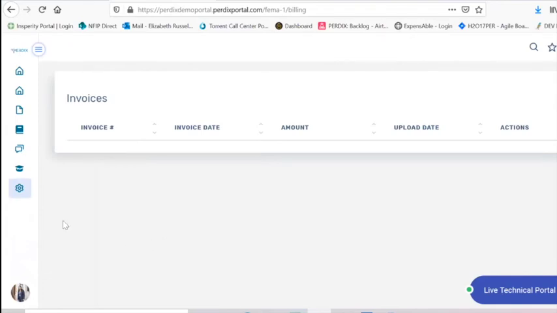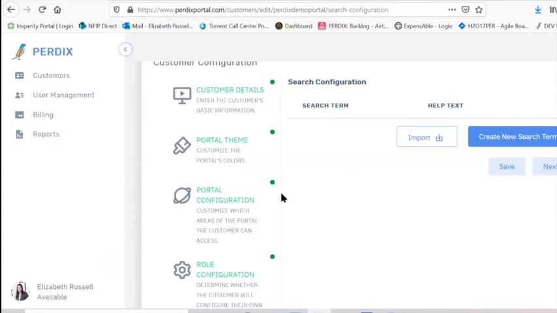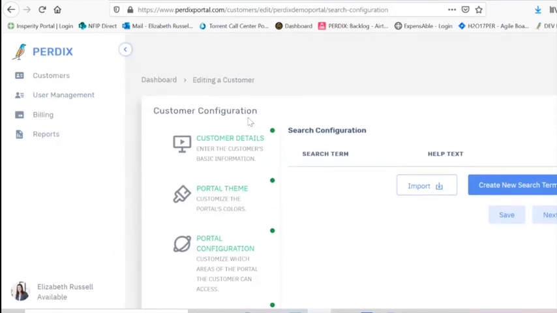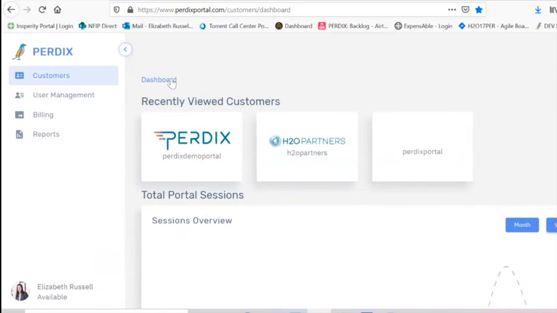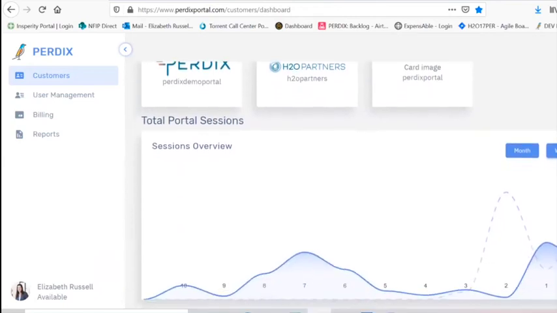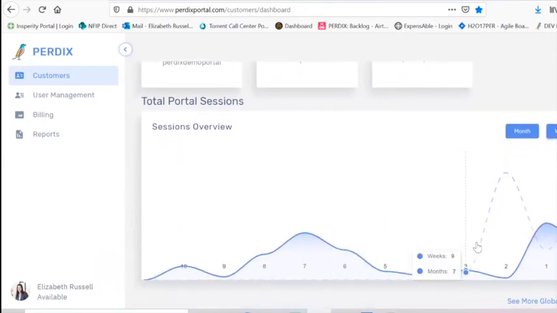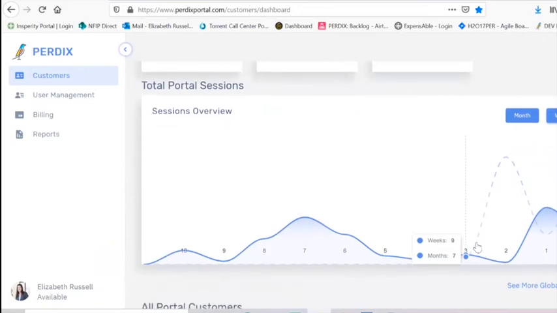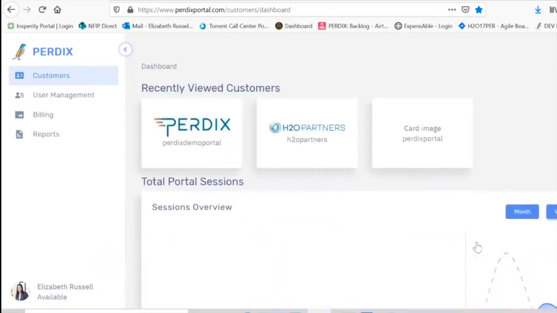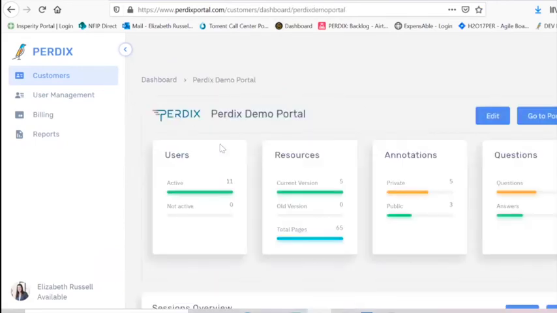Sure. So on the administrative side, I think the real high level is what we can do with customers. It is enterprise software, so we have multiple portals in here, as you'll see, and it gives us a high level understanding of what's going on session-wise, what users are doing. There are global reports. But most excitingly, and the thing that I do want to share, is the customization piece. From the administrative side, like I said, there's a lot on these first pages that let us understand what could be going on.